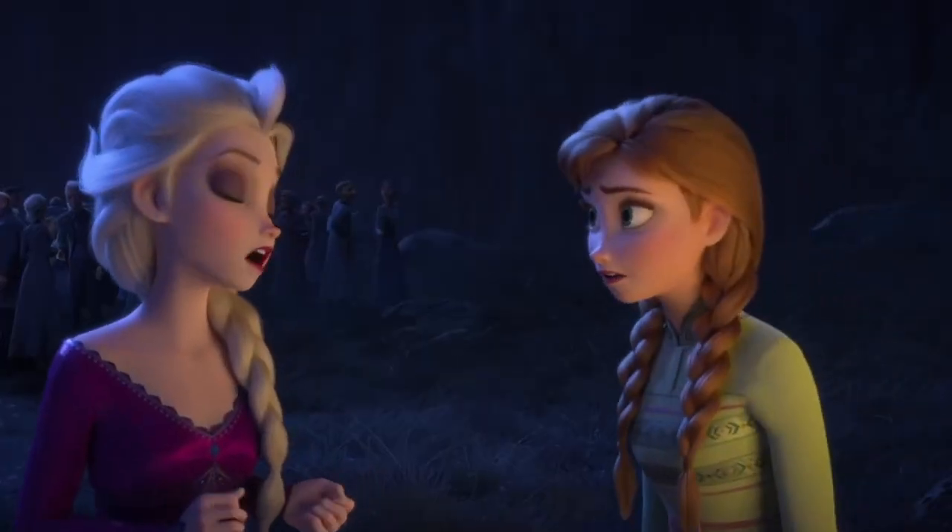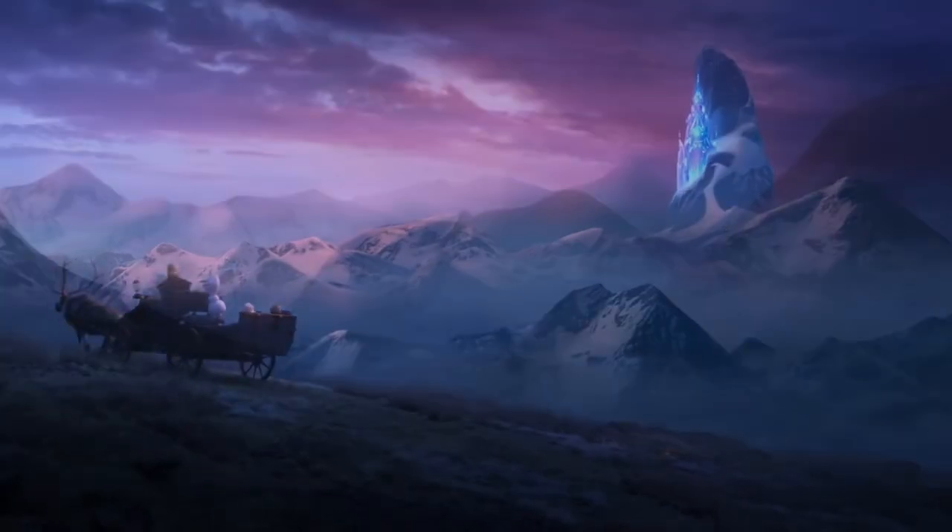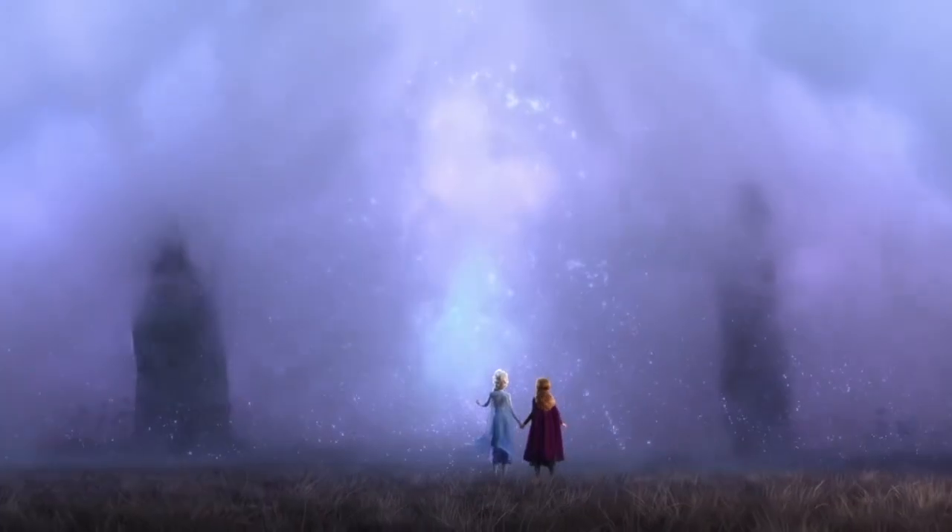Now we're on to my favourite part of the trailer, where Anna lists all the amazing things she has done. I am convinced that Kristen Bell convinced them to put this in the movie, because she's probably sick of everyone preferring Elsa — even her own children made her dress up as Elsa for Halloween. Anna is the best! If you're watching this, Kristen Bell, I agree with you. Next, Elsa opens the fog because her power has no limits, apparently — she can do anything at this point. She's the chosen one.